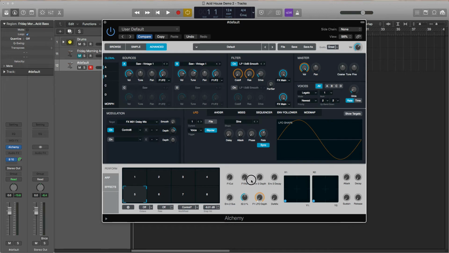So I'm going to bring that 7th note in. Okay, so that's sounding quite a bit different. So we'll store that one on 5.